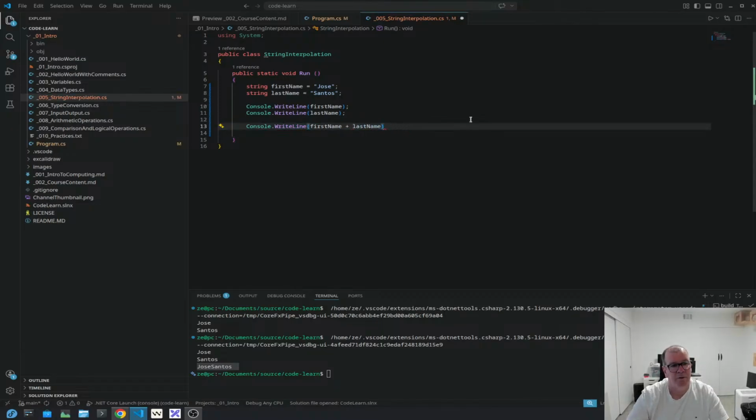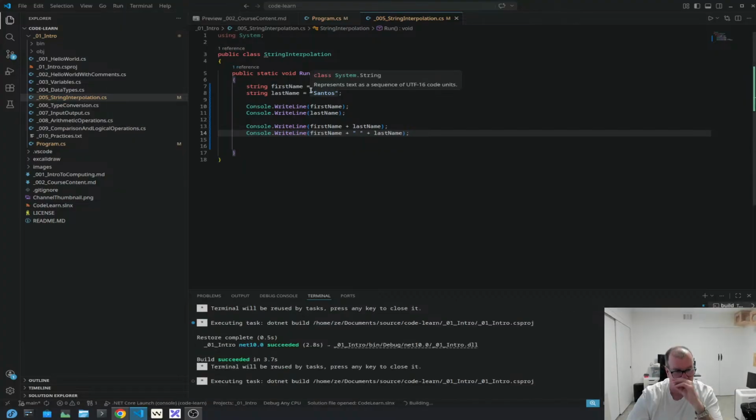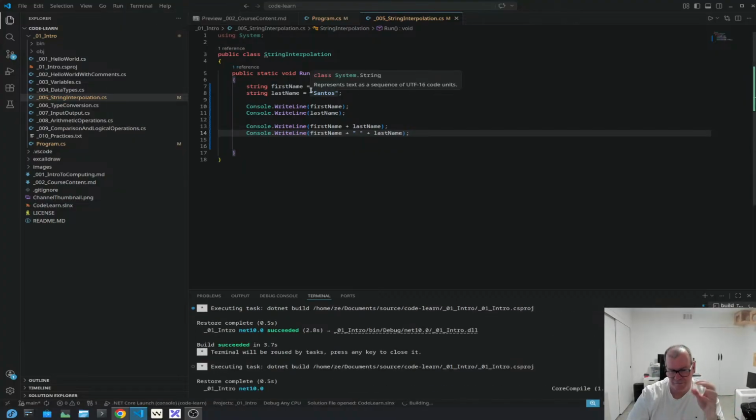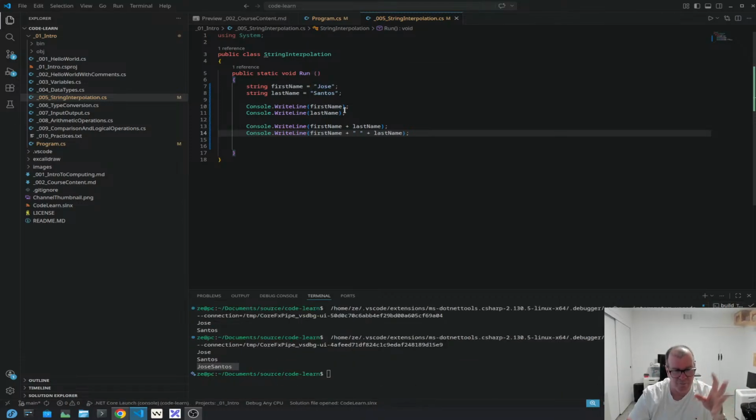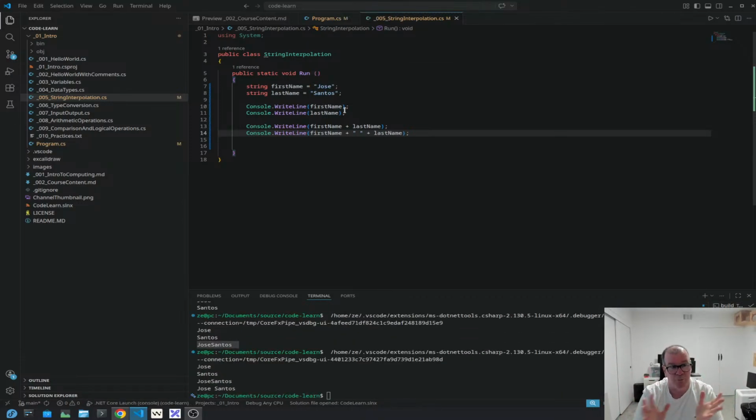I'll keep all the cases so we can see all the outputs. Now let me run. This is very basic. I guess someone is going to feel, oh, this is basic, but it's important because I know a lot of people need to have this clarified. So now we can see that we have an output where both are on the same line and with the space in between.